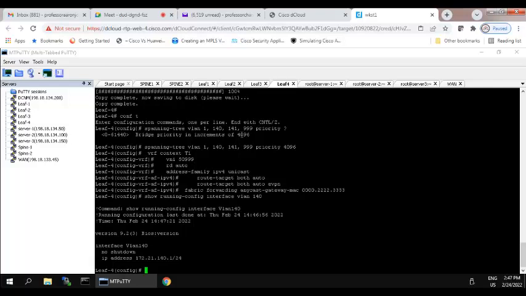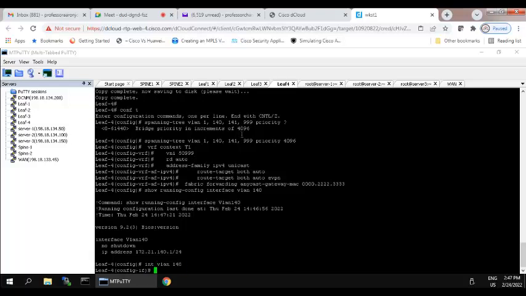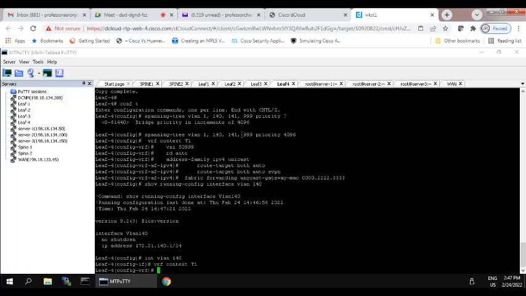This interface is for the tenant 1 customer, no? So I go under interface VLAN 140 and say VRF forwarding VRF context T1. Sorry, this is not the command.